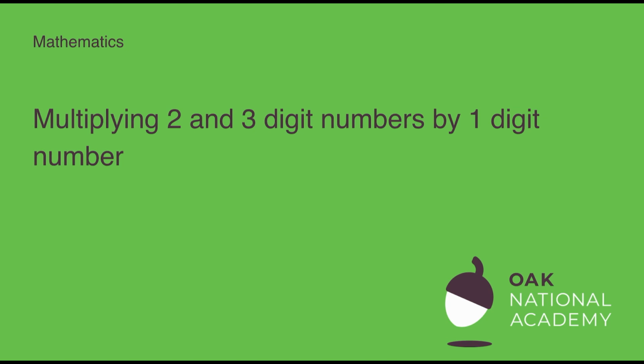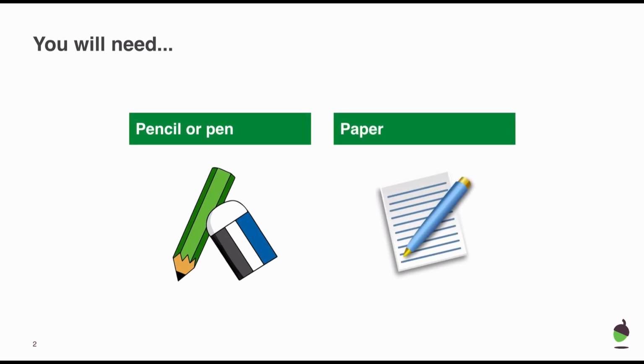Good morning. So our lesson for today is multiplying 2 and 3-digit numbers by 1 digit. So alam na natin kung ano yung 2 and 3 digit. Ibig sabihin dalawa o tatlong number, multiply natin sa isang number lang. Okay? First, you will need your pencil and your paper. I want you to take down notes so that if you forgot how to do the process, you have notes to look at too. Okay?